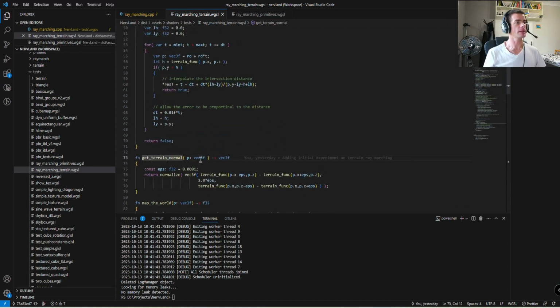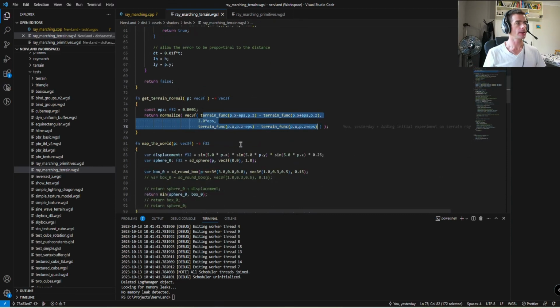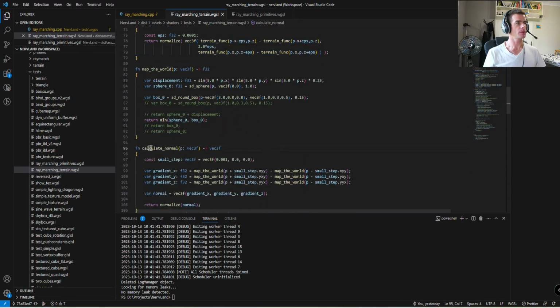Then for the terrain normal computation, it's again a bit different from what we had been using before for discovering the object and computing the normal for the object, because for the object part we were using this map the world, and we are calling that 6 times.